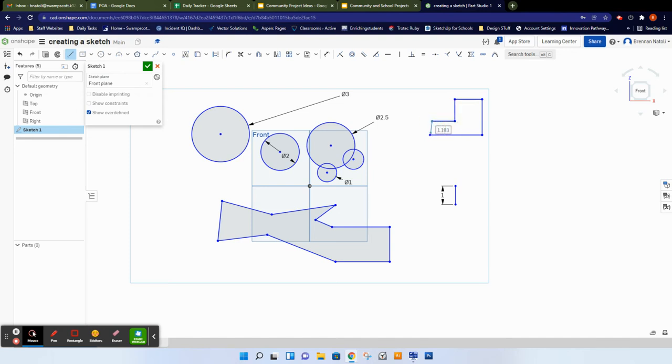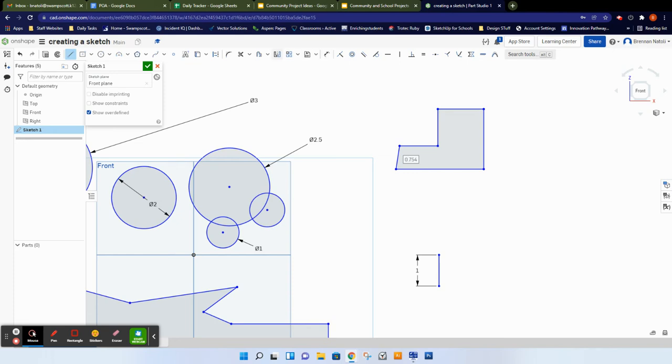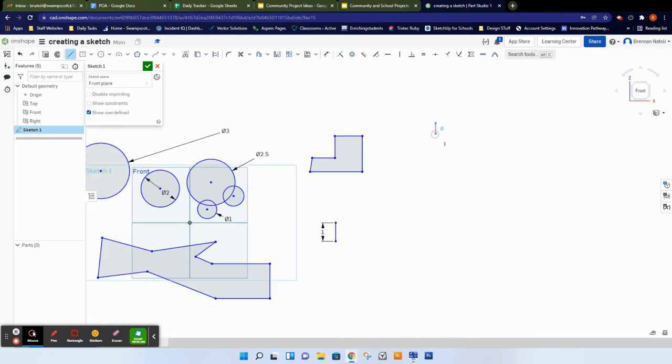I draw the shape first, and then I can add the dimensions after. So say I wanted to draw, I'll make an L shape here. So I'll create an L, make sure all these lines are straight. Now I can add the dimensions after.